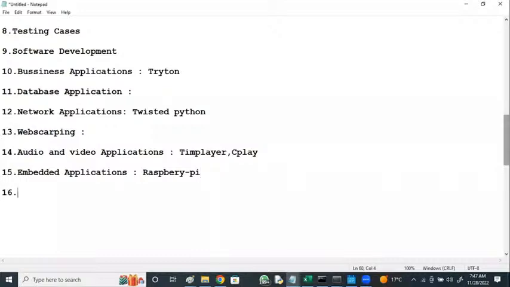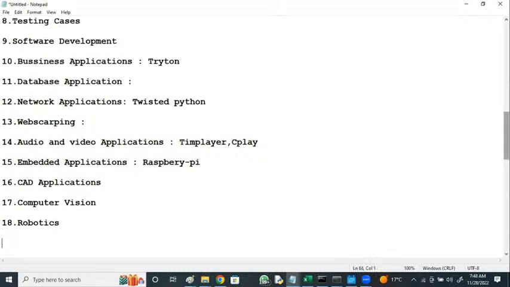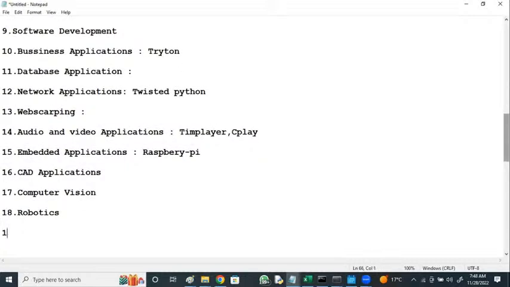And apart from this, for CAD, computer aided designing or 3D CAD applications, Python is preferred. For computer vision, for face detection, color detection, object detection, we use Python. And for robotics, Python script is used.